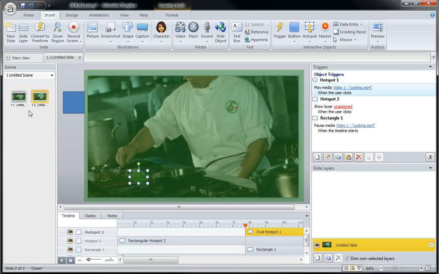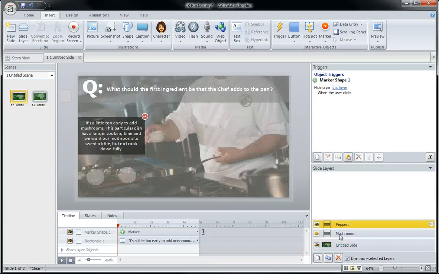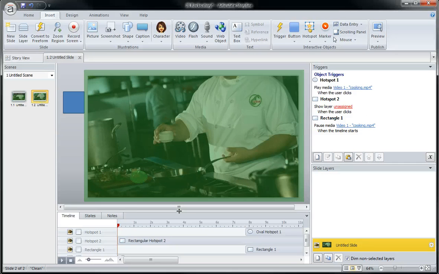That's the underlying functionality. All the rest of this stuff, adding an extra hotspot, giving some feedback with layers, that's easy to add in. But this is the underlying functionality, and there's so many different things that you can do with this that I really highly recommend that you play with it a little bit.